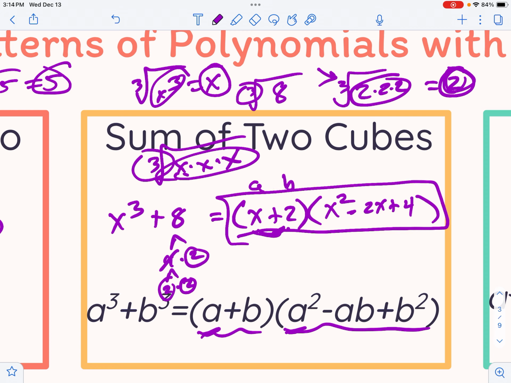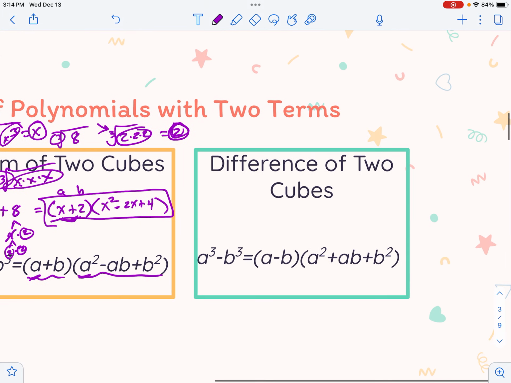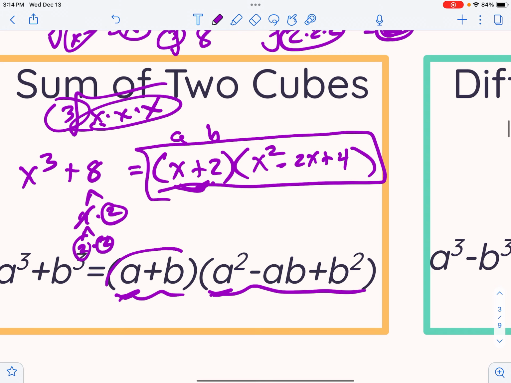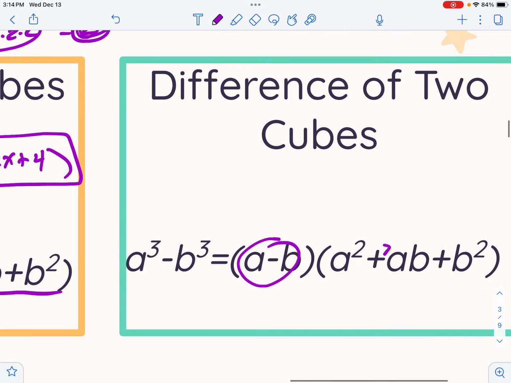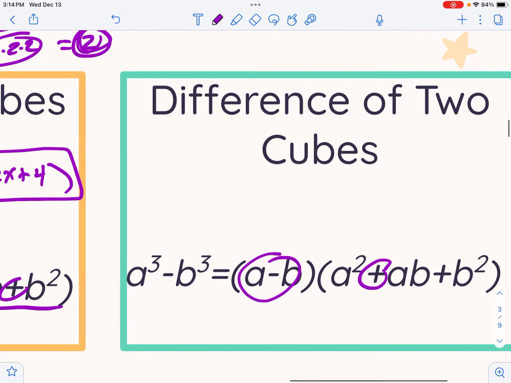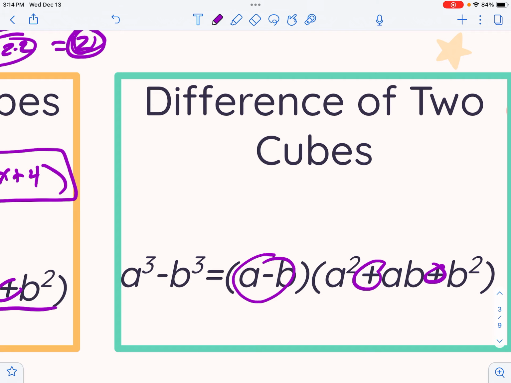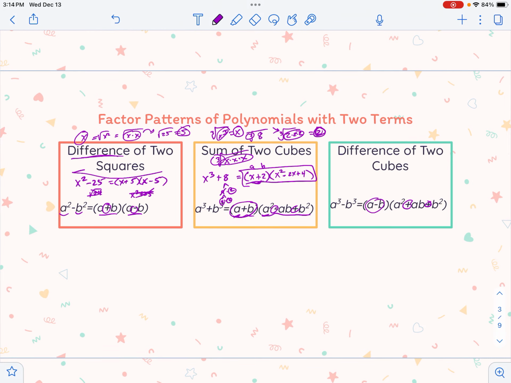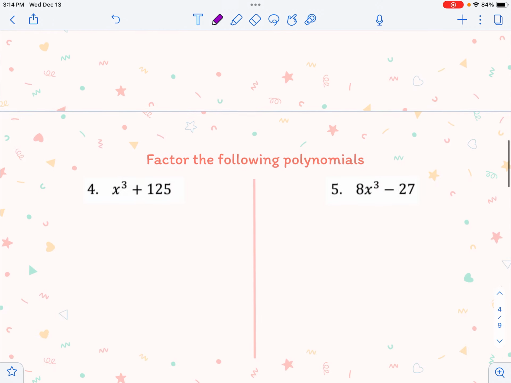So that's kind of what you're doing when you're working with these, and I'll do a couple more of these to try and explain them a little bit more. It's the same thing for difference of cubes, okay? Except now, your first one, it's a minus b instead of a plus b right here. And this would be addition instead of subtraction. The last one's always addition for these formulas. So we'll do a few more of these, okay? So a lot of things going on here. Difference of squares, that should be easy. You've done that before. Sum of two cubes, difference of two cubes.